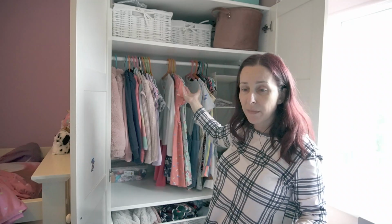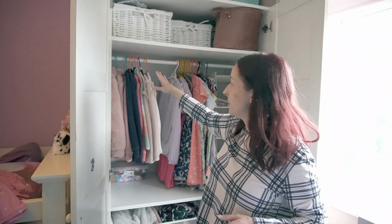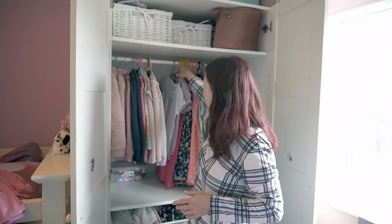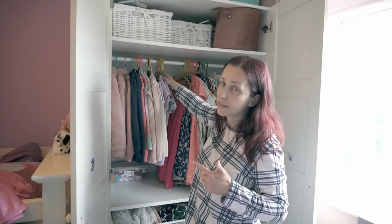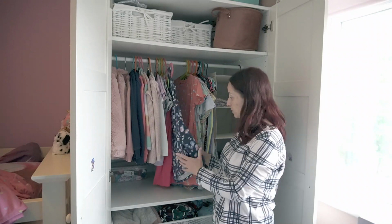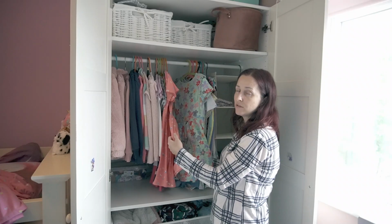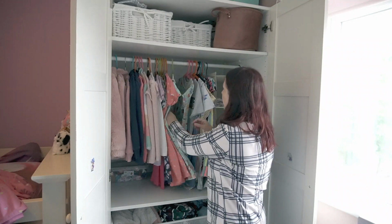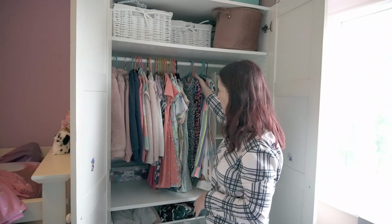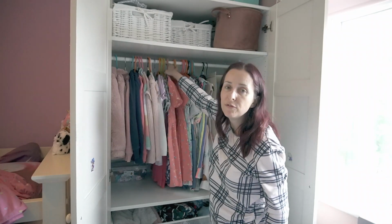So look how much space I've made already. This is amazing. What I like to do is put all the things that are the same together. So for instance, all the hoodies are together, and I've got their cardigans, they're all together. Their t-shirts are together, and they're all colour coordinated as well, so I can quickly grab them. Then I've got vest dresses as well. So there's a couple of vest dresses there. Some jersey dresses. I love jersey dresses for little girls. My girls live in them. So I've got all their jersey dresses together. They have got quite a few dresses because these are all new, and I bought most of them off Vinted or in the sale as well. But look, I can actually move their stuff in their wardrobe.